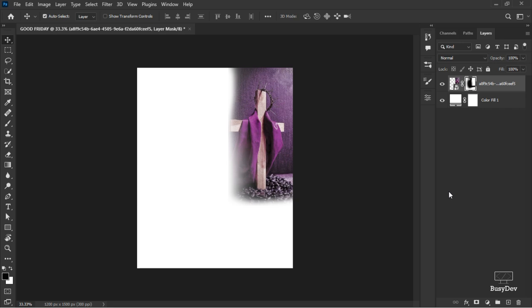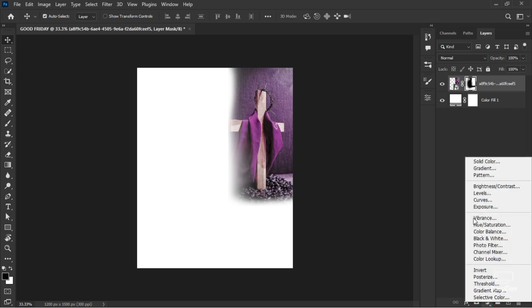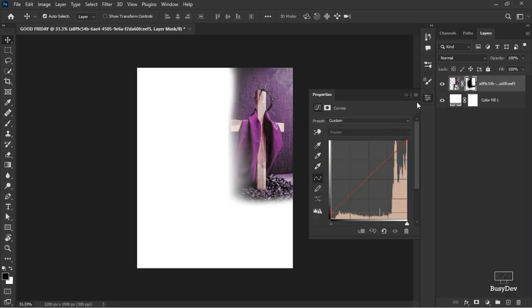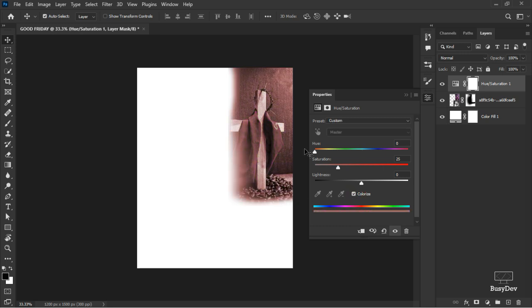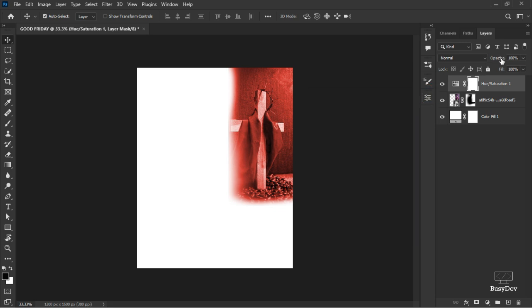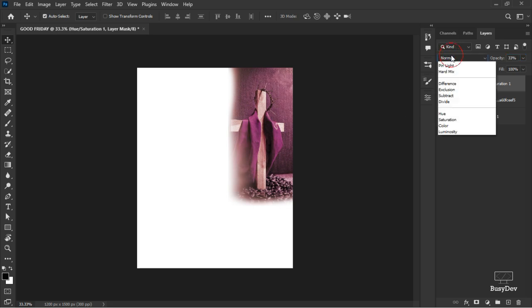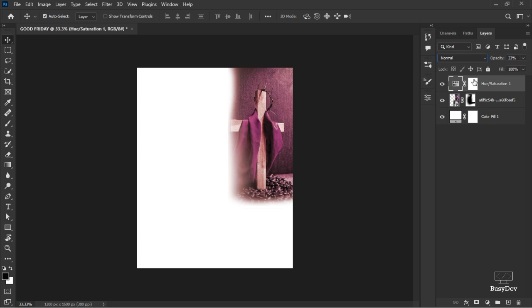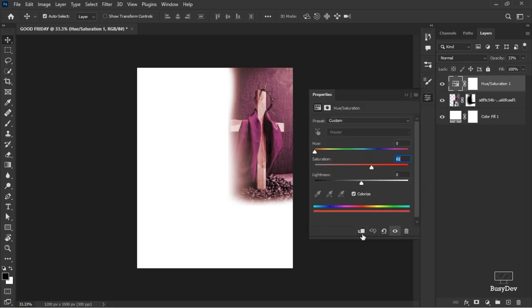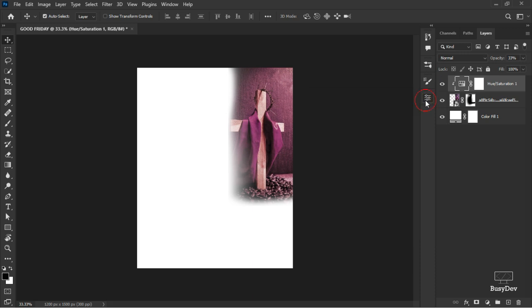After releasing my brush, the next thing I'll do is come into my adjustments layer and go to hue and saturation. In my hue and saturation, I'm going to colorize it. When I colorize it, I'm just going to bump up my saturation to about 61. I think it's red enough. Yes, I think it's okay like this. After that, I'm going to reduce my opacity down to about 33%, and then I'm going to make sure that I clip this one. I come into my properties, click on this one. It creates a clipping mask, and it is clipped only to the image.